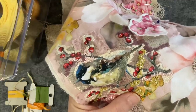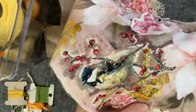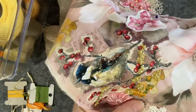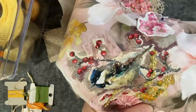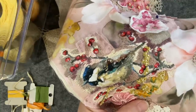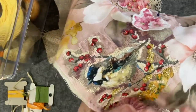Just going to add a little bit more interest down on that bottom edge of all that cluster. Which is good because now I can take this thread up to the top of that piece for the big cluster and have that as my background to soften it in. I'll put some fabrics up there as well, some bits and pieces, I'm sure. But that's another day. Just want to get this whole corner completed.